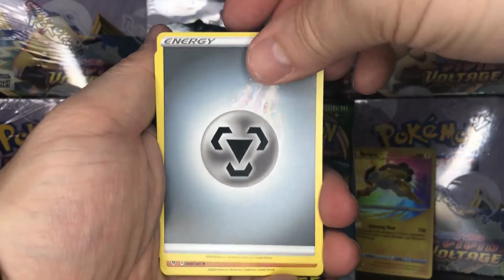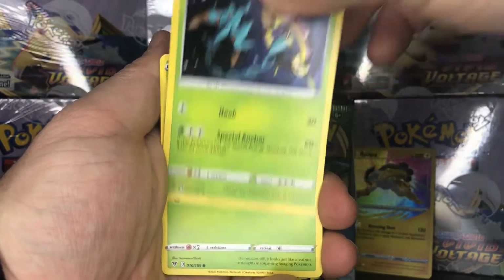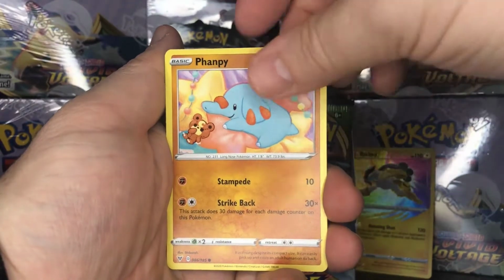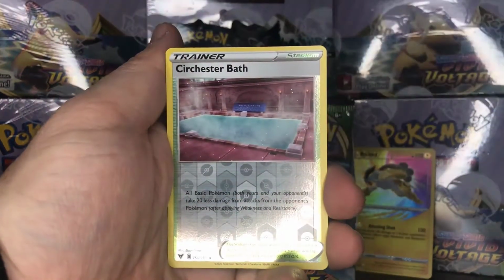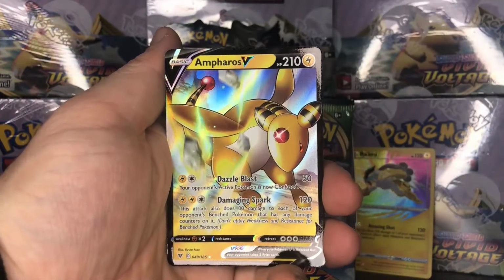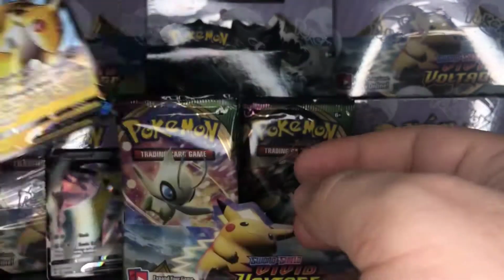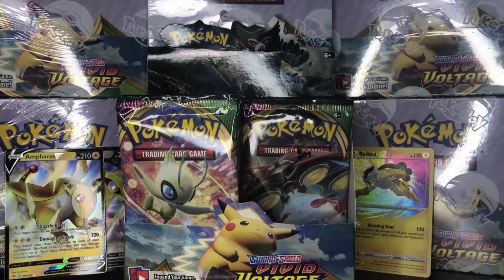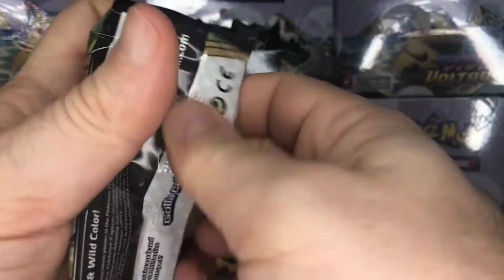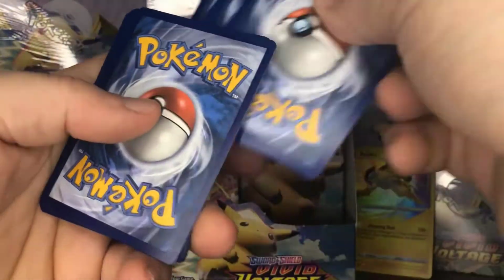So we're starting with a Metal Energy in this pack. Hit on top, Krokorok, Delmise, Seedot, Electrike, Clefairy, Fanfi, Yanma, Sirchester Bath. It's our reverse, and our rare is, hey, we got an Ampharos V. It's our second V card we've pulled. Let's stick that there on our left side. I don't have much room in this video, so that would be a good problem if we get too many V cards to display in the backdrop.